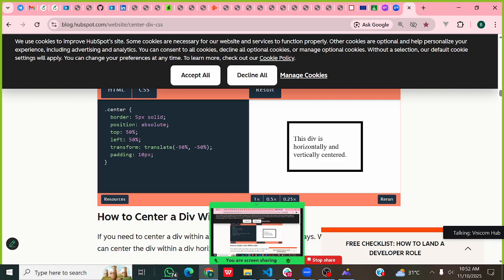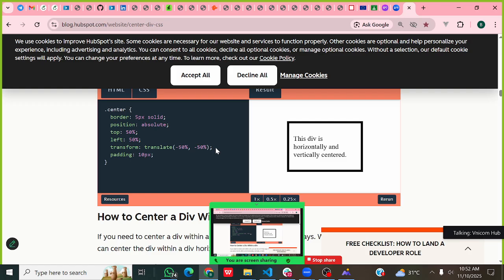Position absolute, top 50%, left 50%, then transform translate minus 50%, minus 50%. You don't even need to ask why. We don't need the border or the 10 pixel padding, but this position and transform translate is what we need. For now, just cram this in your head.